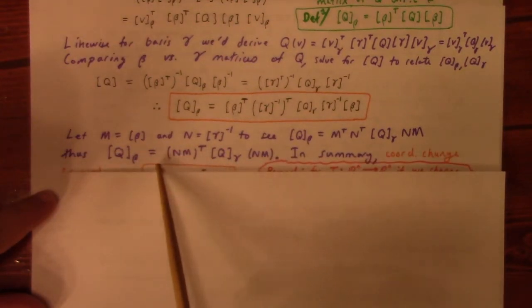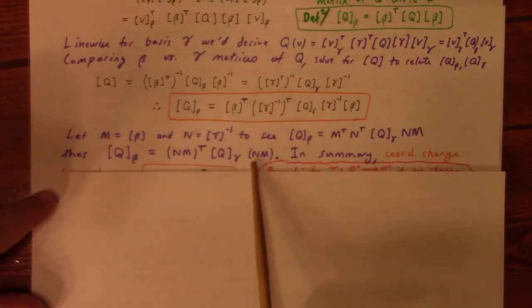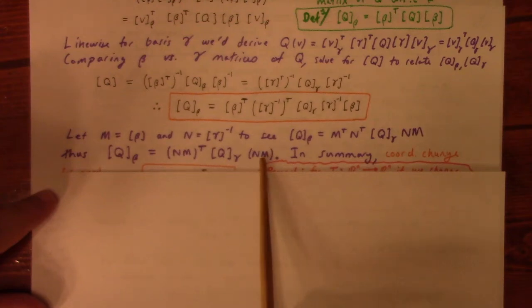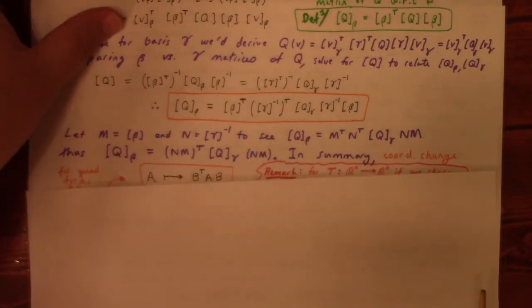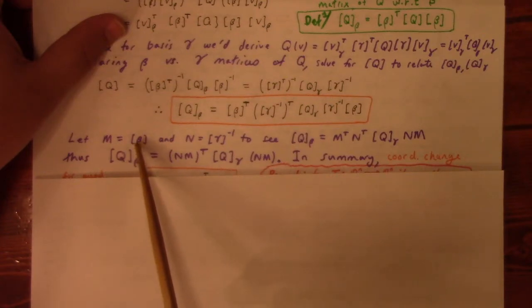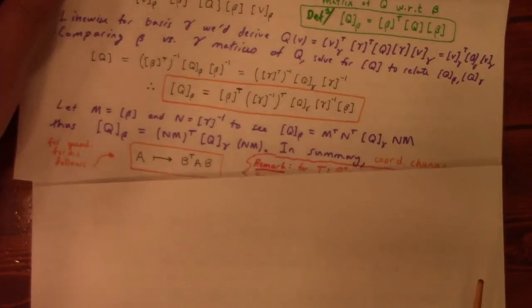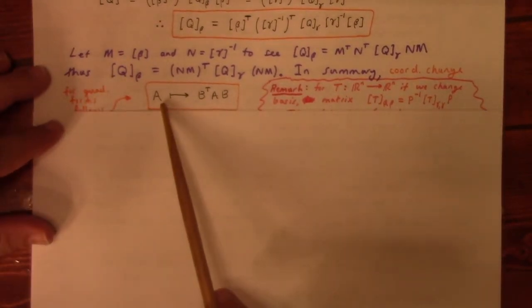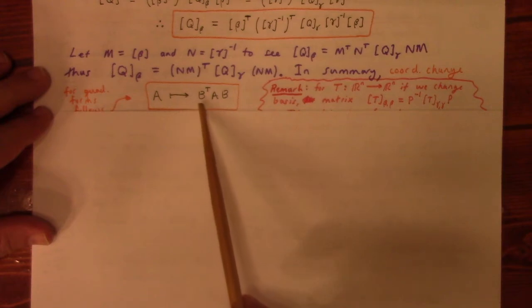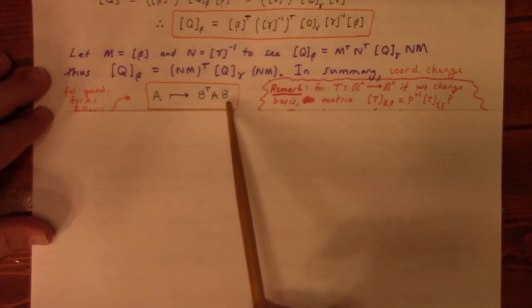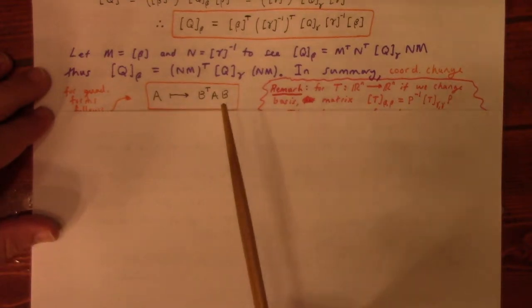That's the kind of transformation we're looking at for a quadratic form. It's a sandwiching between a transpose of a matrix and a matrix again, where the details in terms of the corresponding basis involved are given here. But in summary, the coordinate change for a quadratic form follows this kind of pattern. We take the matrix and we convert it to another matrix which is formed by the transpose of some invertible matrix times an invertible matrix again, the same one.